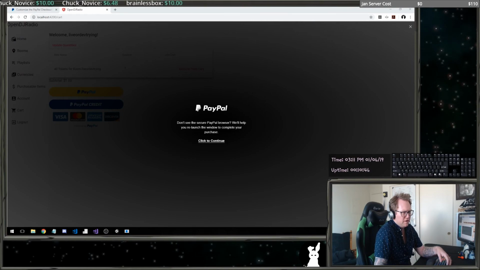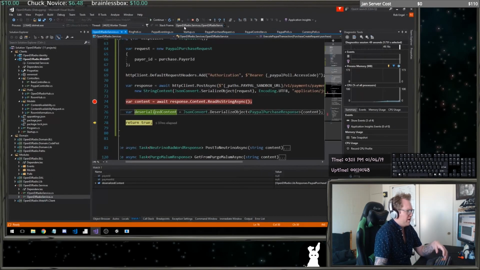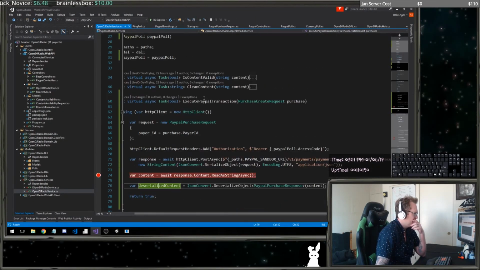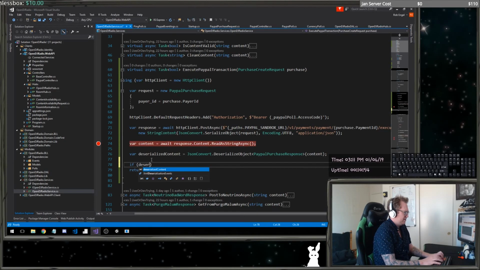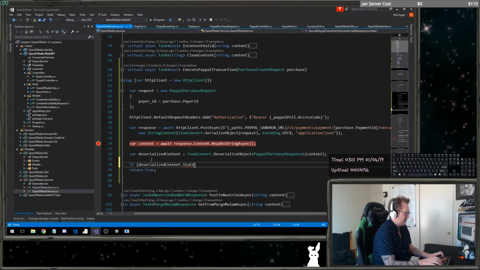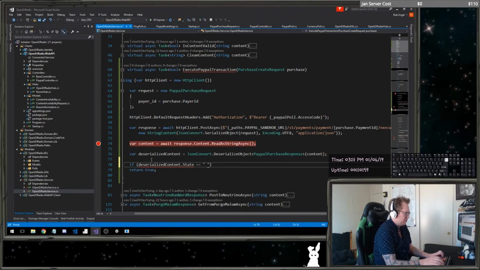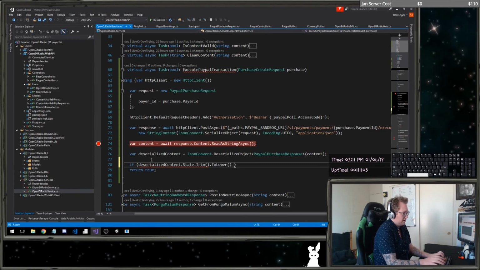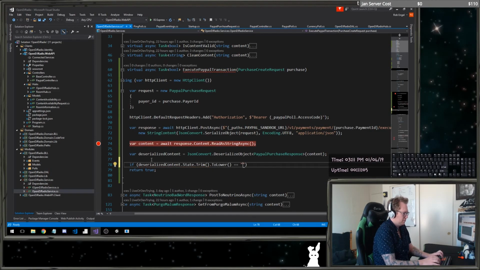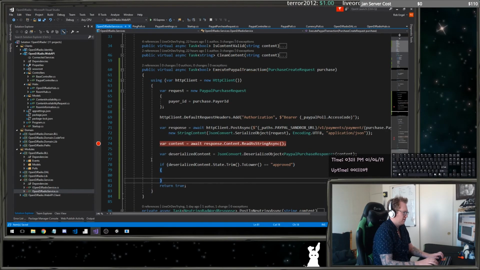Looks good. So we have something here called state approved. So I want to say if my deserialized content dot state, dot trim dot to lower, is equal to approved, then we'll do one thing.